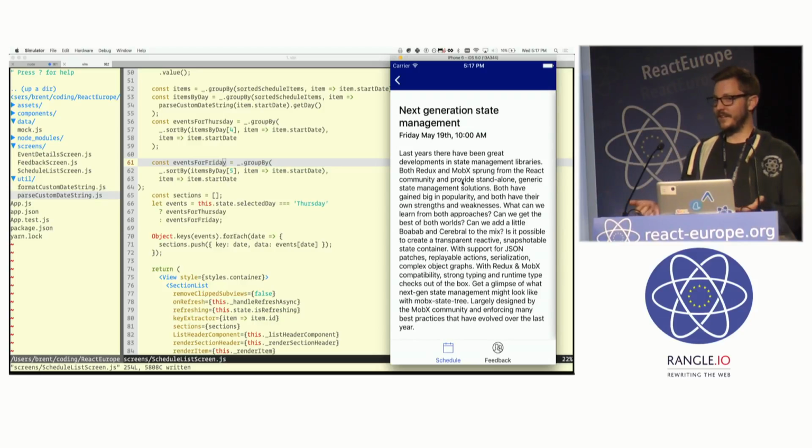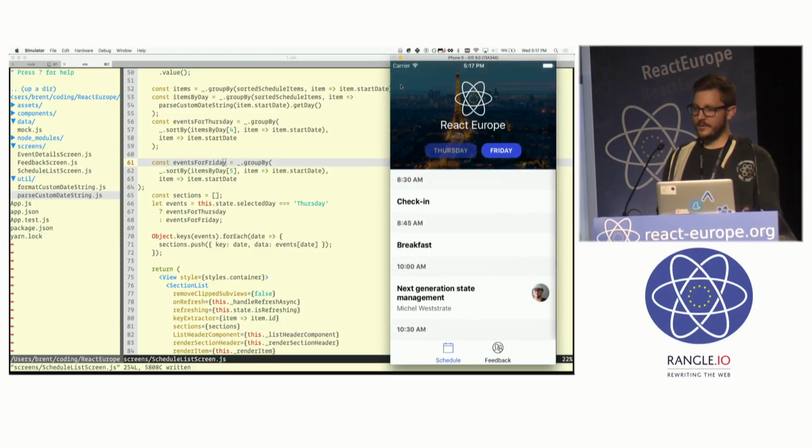Apollo client's pretty good, right? This is something that Leland was talking about, Apollo at Airbnb. We use it at Expo on our client, so the app that you were using uses it. A little bit of background on what Apollo is: you can make GraphQL queries to any GraphQL endpoint using just fetch or whatever, it just has to be a post request with the body in a certain format. Or you can use something like Loca, which I don't know if it's still alive, but it's a simple thing that just does queries and gives you the data back.